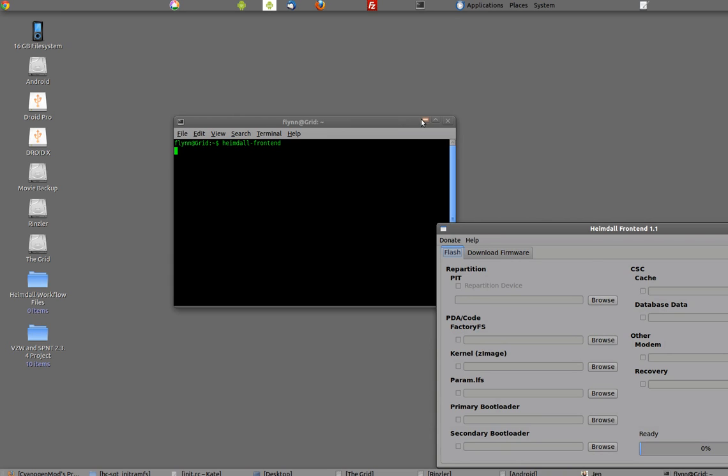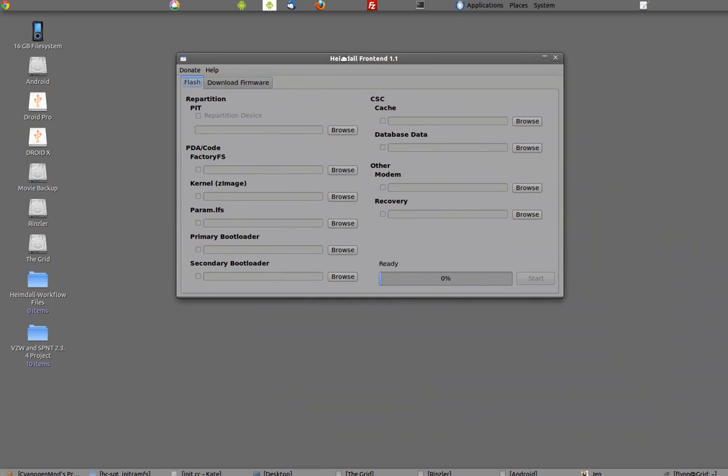Okay, now that we have Heimdall open, follow my mouse cursor, and this is what you'll see. Unlike Odin, which is a one-step process, to me, Heimdall is much easier to use. It allows me to flash just the kernel, just the recovery. Maybe I boned my file system in trying to do something new, and this program will allow me to flash just these items, and it is an invaluable tool just for that purpose alone.